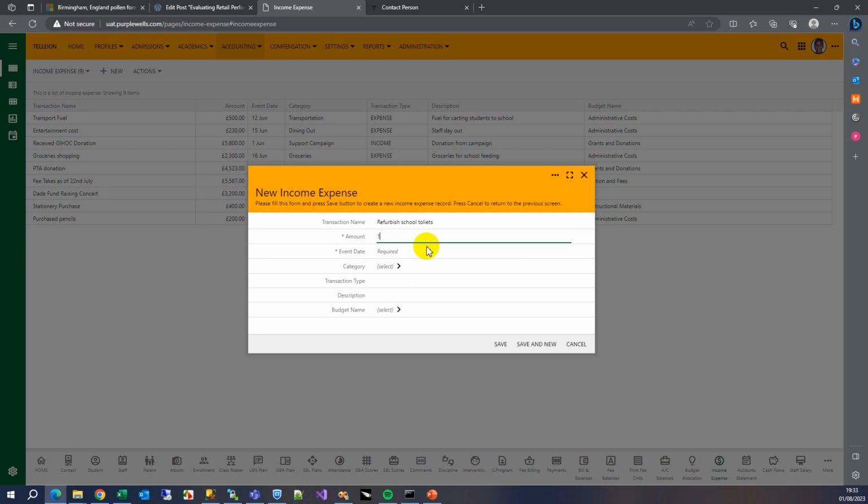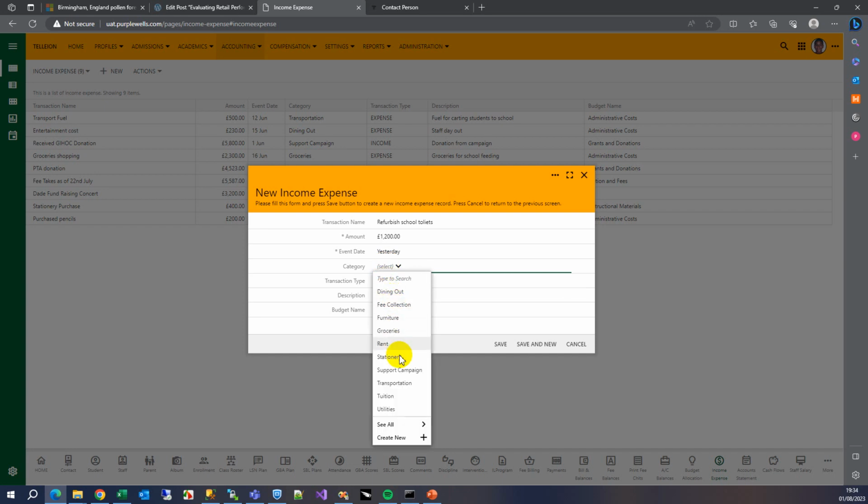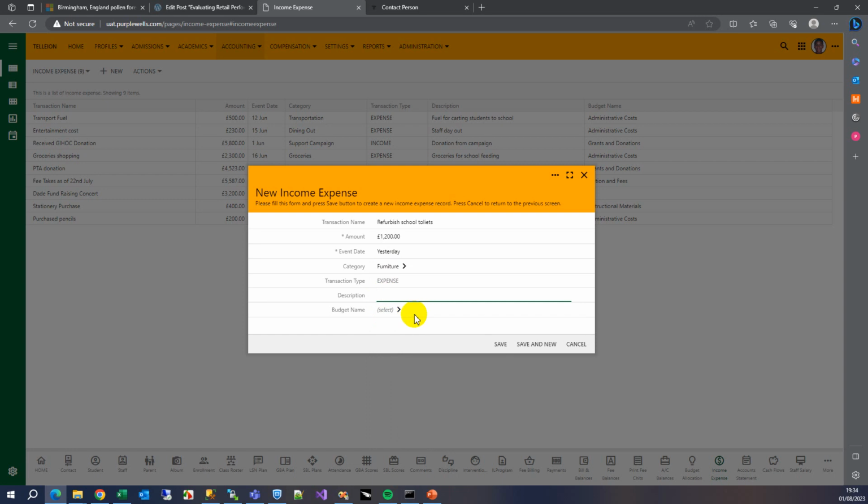Okay, this is 1,200, and this was done on the 31st of July, and this goes to, let's say, furniture, and then we give it a description: refurbished toilets for JHS students.